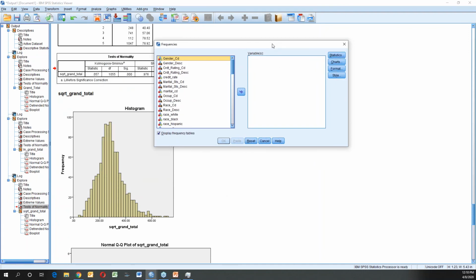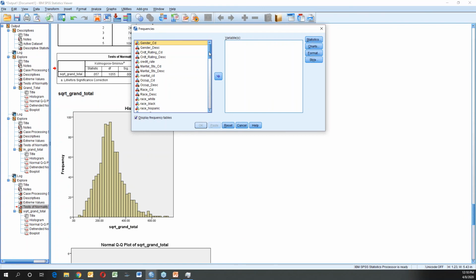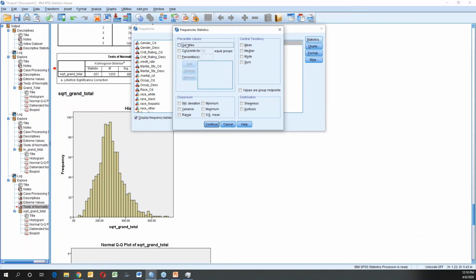These are much easier to look at. Let's go ahead and look at race, ethnicity, okay? And so we'll just put that over here as race description as our variable. For statistics, you could ask for quartiles, things like that. This doesn't make any kind of sense because this is just a categorical race. We don't have to worry about quartiles or anything like that. They're not numerical, right? It's not ordinal. This is just a nominal categorical variable, okay? We don't need a standard deviation or variance on anything like this, right?